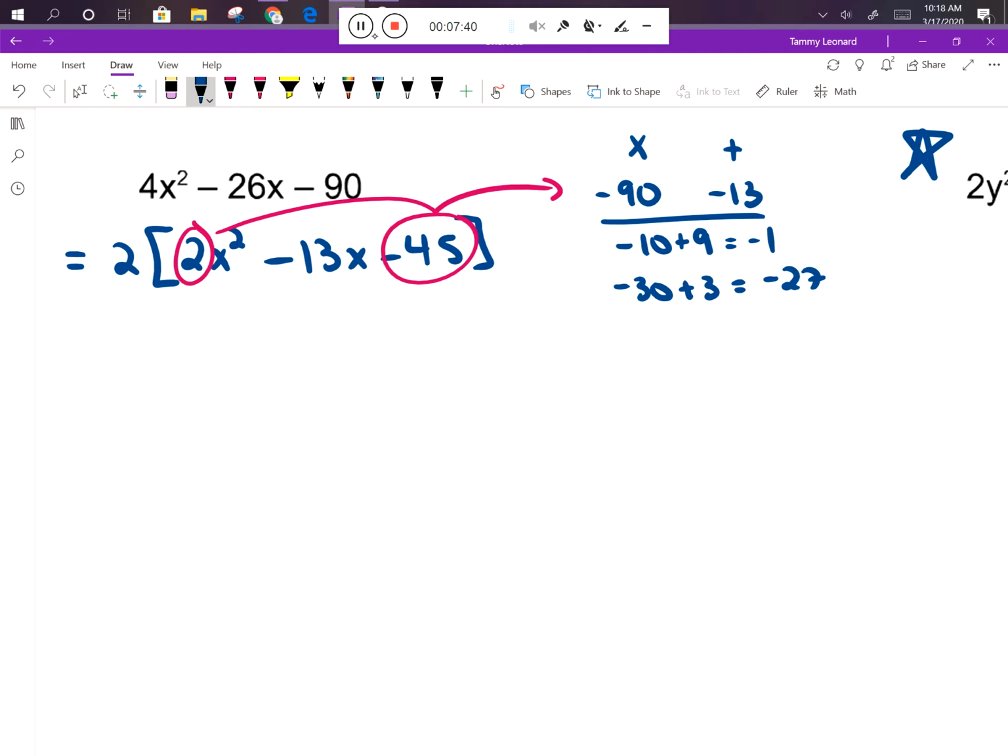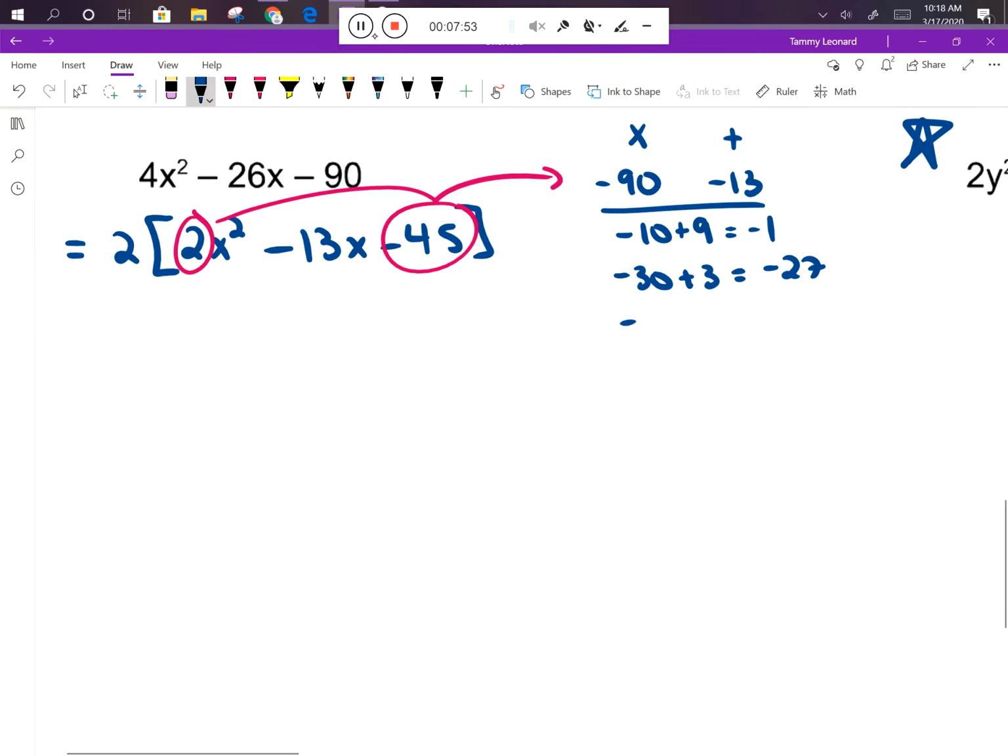There must be a number somewhere between negative 10 and negative 30 that will go evenly into 90. Well, if it's divisible by 30, it's probably divisible by half of 30, which is 15. So let's see, negative 15 times 6. You might have to check that in your calculator, but that does work out. Negative 15 times 6 would give me negative 90, and when I add them, I get negative 9. So I still haven't quite found it. I'm getting a little closer, but I've got to try something else. There must be something between 15 and 30 that could work.